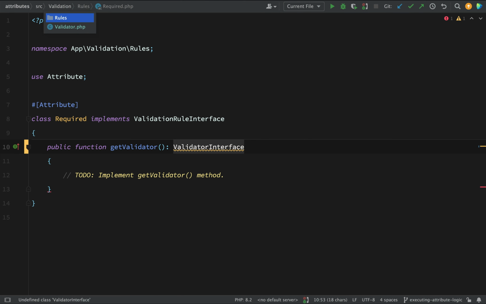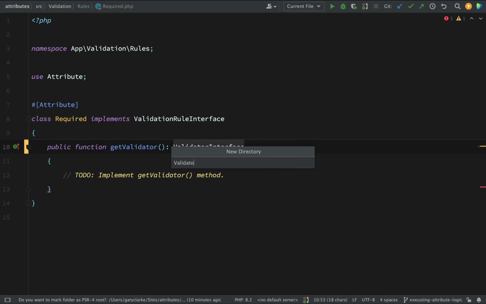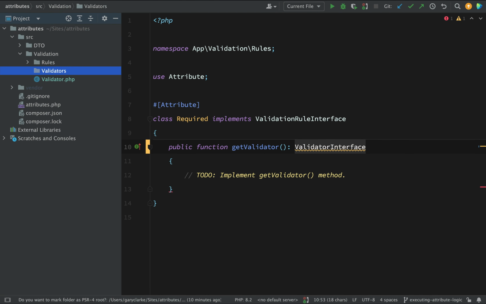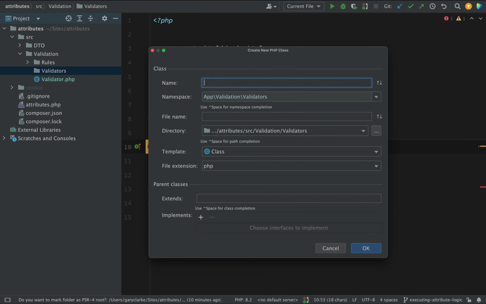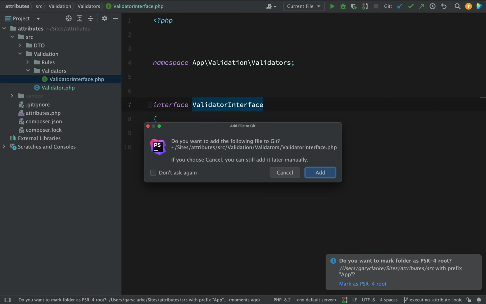So where can we put this? Inside of the validation folder, we already have a folder for rules. Let's have one for validators, and these will be the actual classes which are responsible for performing the validation logic. And all of these validators will actually implement this interface which we are about to create, which will be called validator interface.